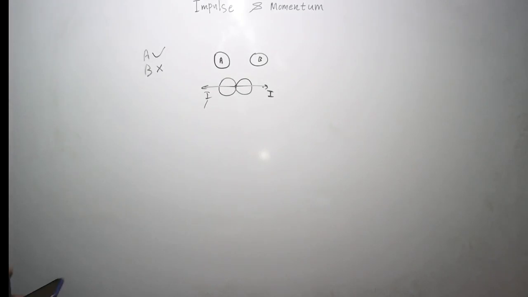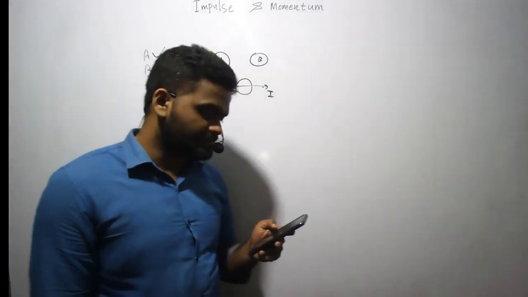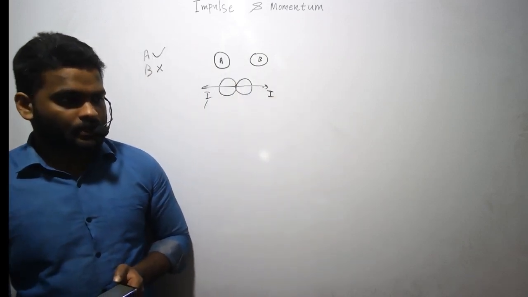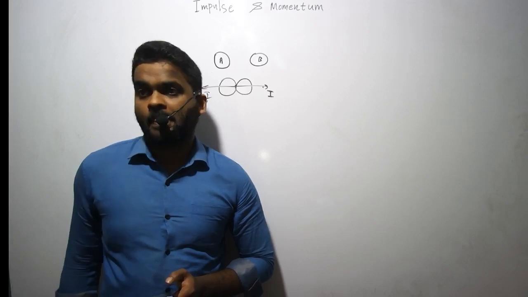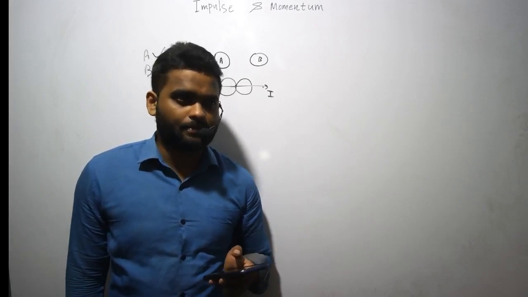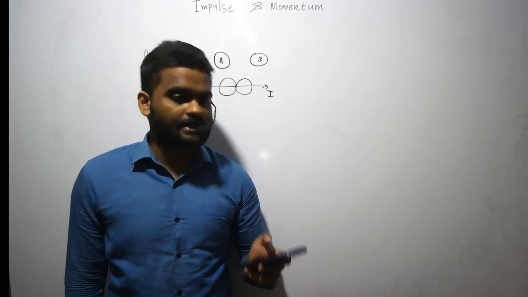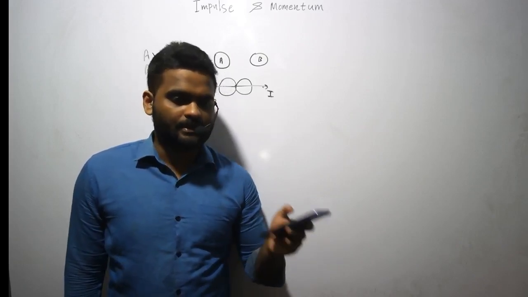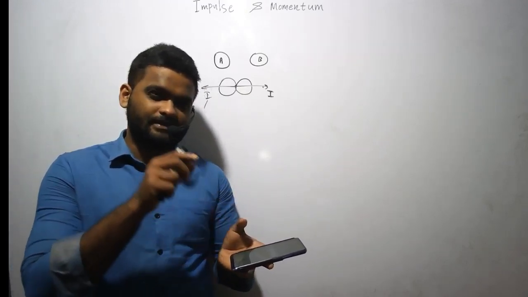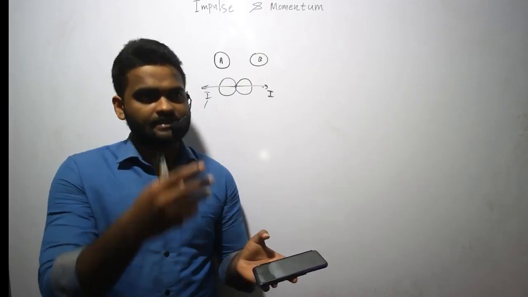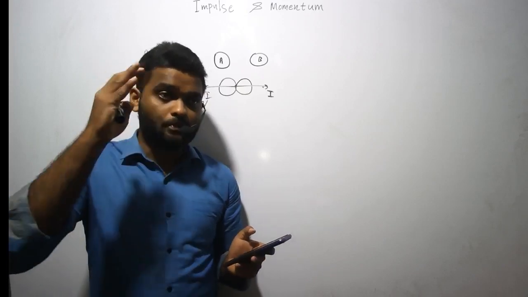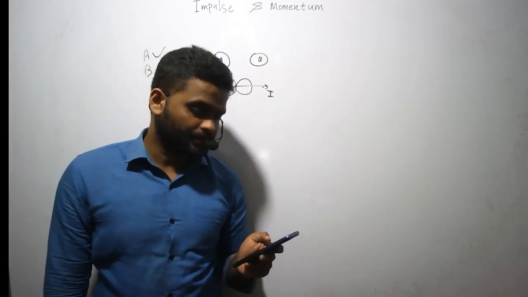Then C. Collision is elastic only if the kinetic energy is not lost due to collision. So that's the definition of elastic collisions, right? Sometimes they say perfectly elastic, or even if you say elastic, they are the same. They can say just elastic. If there's even a small amount of kinetic energy loss, it is an inelastic collision. If the kinetic energy loss is maximum, it is a perfectly inelastic collision.